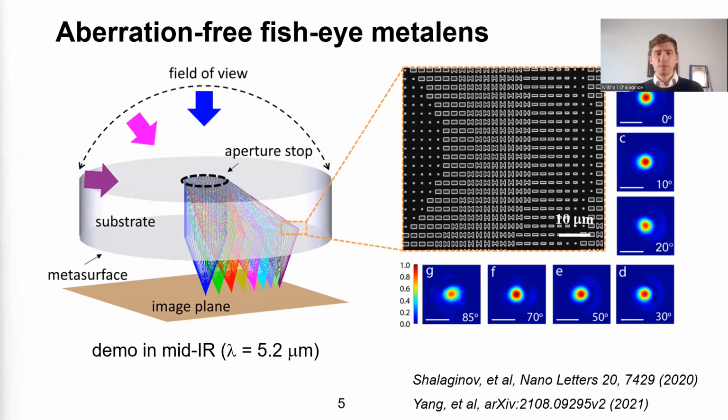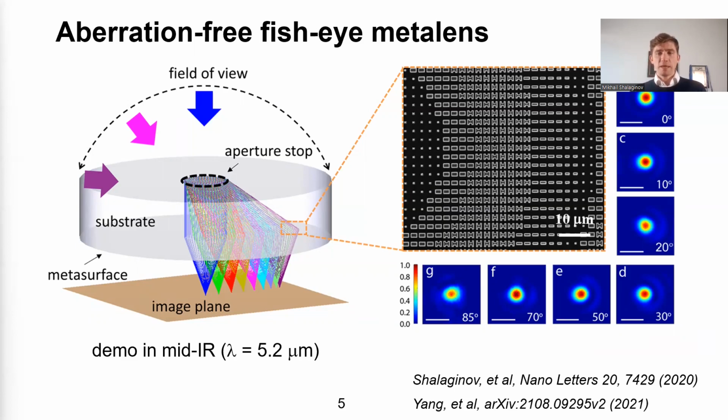On the left side, you can see its schematic. Essentially, it's a flat, monolithic 2 millimeter thick substrate. On the front side, there is an aperture opening. The beams go through the aperture, refract, spread out in the substrate, and at the bottom, they interact with a judiciously designed metasurface. That metasurface at the bottom focuses the incident beam onto a flat image plane.